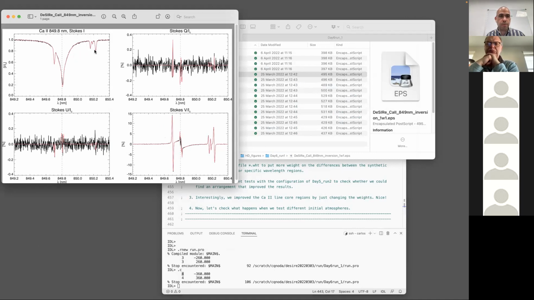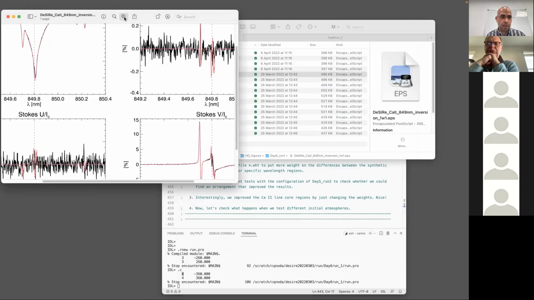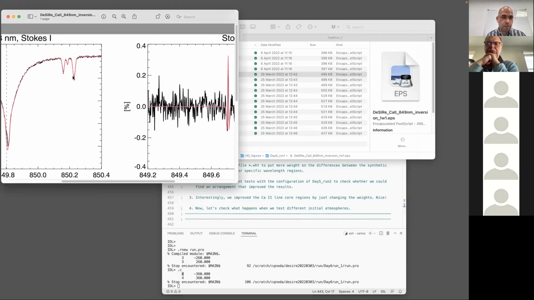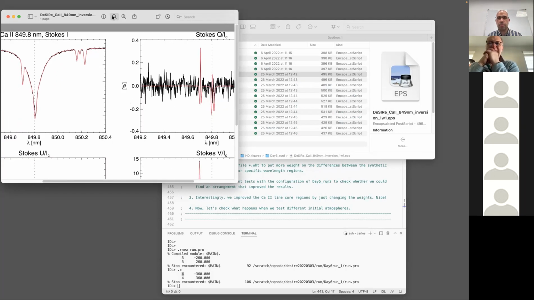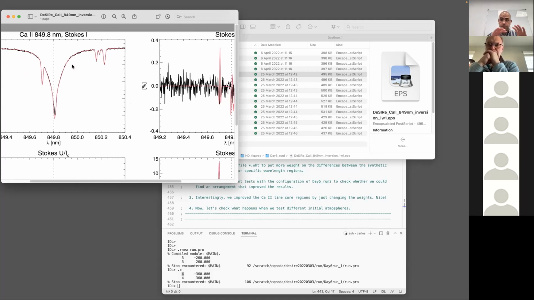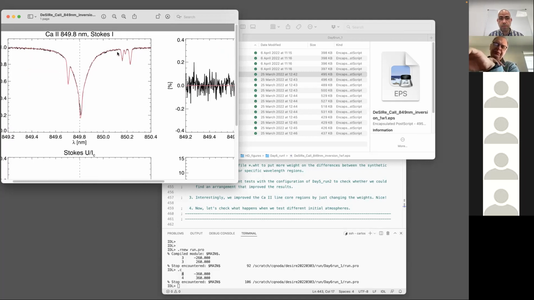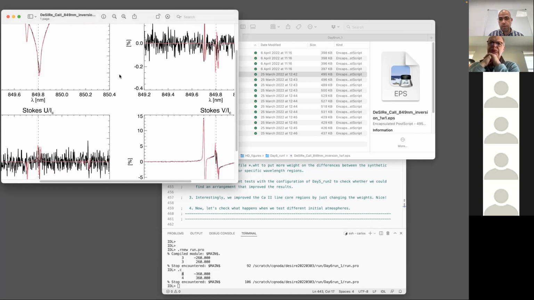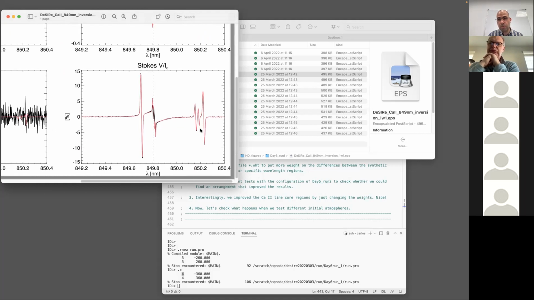But for the line itself, let's say that you are giving a bit more weight in this region instead of the wings, I think probably for the photospheric lines you will not see too much change. But in terms of photospheric lines and continuum, then maybe it's helpful. So for example here, I'm not sure if giving a bit more weight in this region could help, because the truth is that it's all working already very well. So I'm not sure if you will see differences.